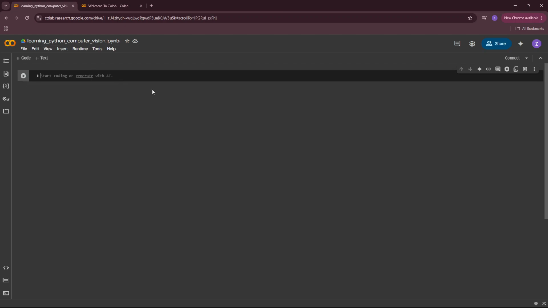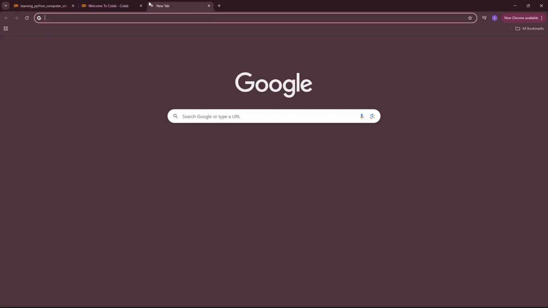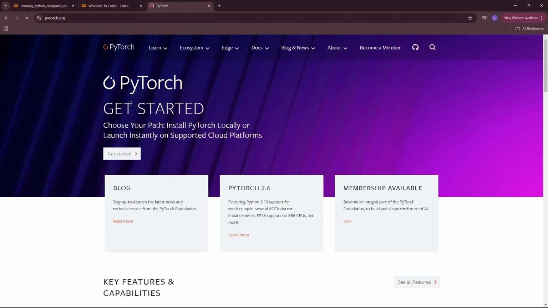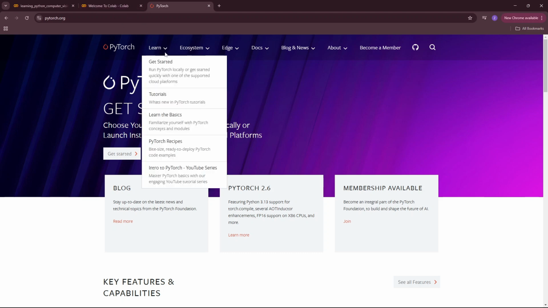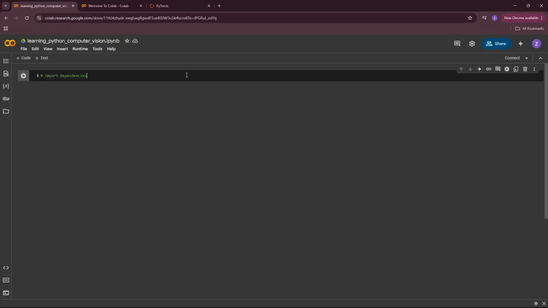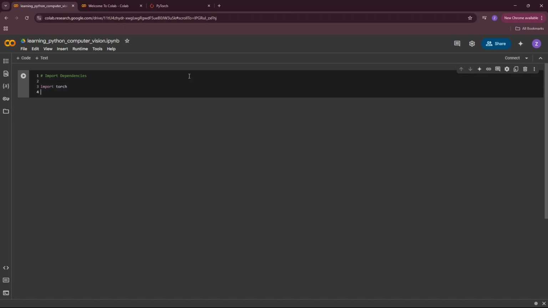So our first step to creating this model is to import dependencies. And the library we're going to use today to create our model is something called PyTorch. And I'm just going to go to a new tab right here and type in PyTorch. So PyTorch is a library that people use to make these AI models, and it's really useful, it's versatile. It's personally my favorite. However, there are a few other options that you can use. So if you want to learn more about PyTorch, there are docs, there's tutorials, a lot more.